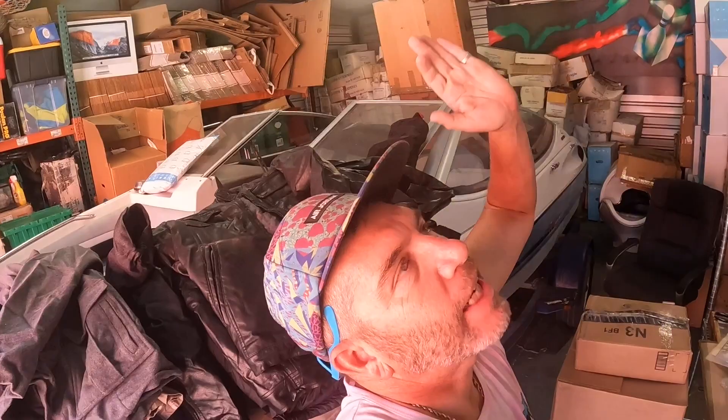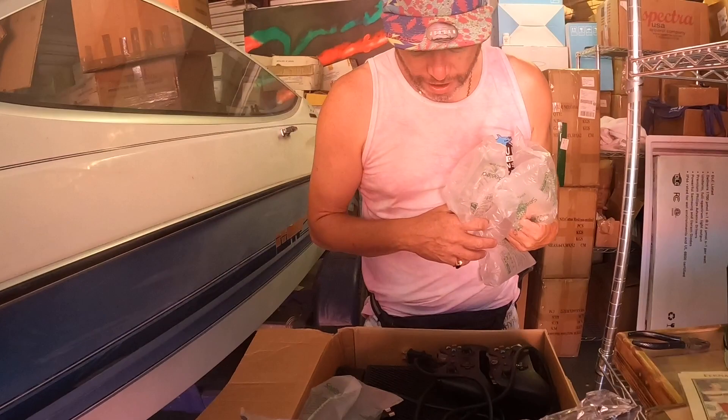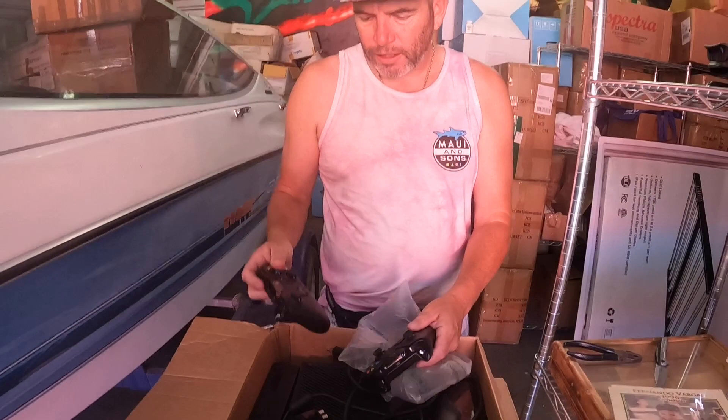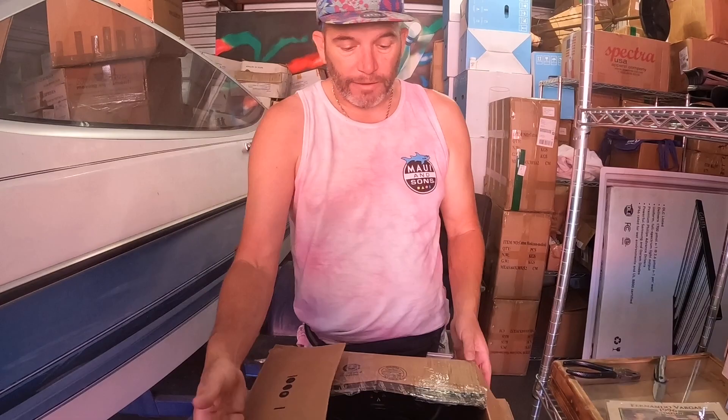Last four boxes from the epic Nike Jordan jersey, super rare Wayne Willie Nelson guitar — it was just amazing. We're going to finish going through those boxes. Wow, that is an Xbox One. Do the kids need one of these? It's probably so different than what they're used to. I don't know if Anaya wants one to play on and she can play against Evie, but that's got to be at least $100 right now.